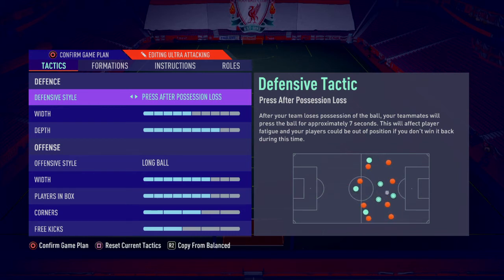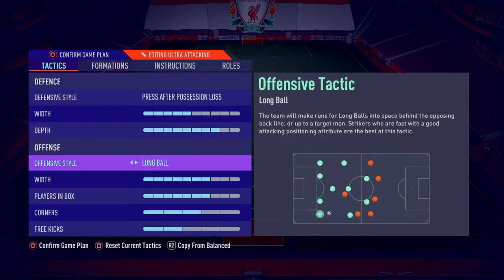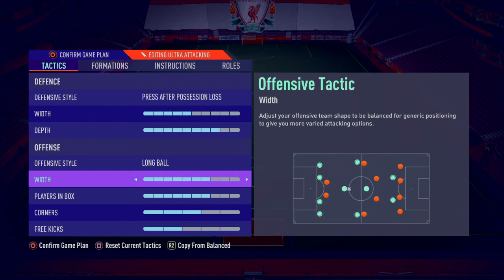But press after possession loss tends to be pretty effective as well for this kind of situation. Width is again just 5. The depth's gone up to 8, so we're really pushing the opposition as far back as we can. Long ball again, try and get the ball forward as fast as we can, trying to get our players in behind. Players in the box has gone up to 7.